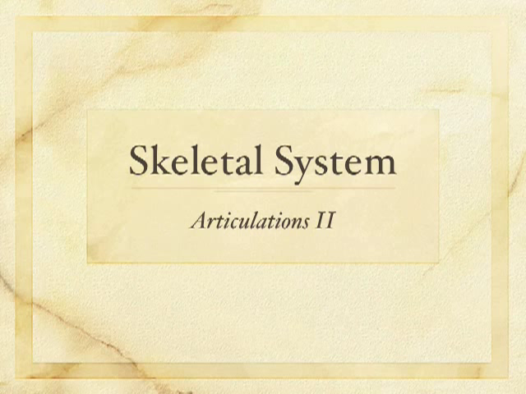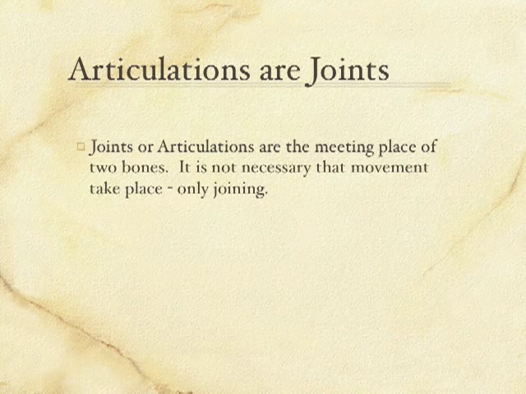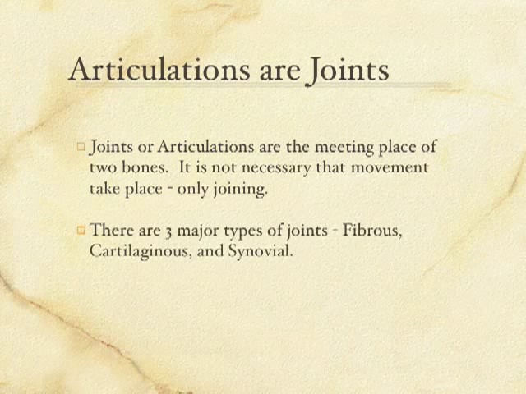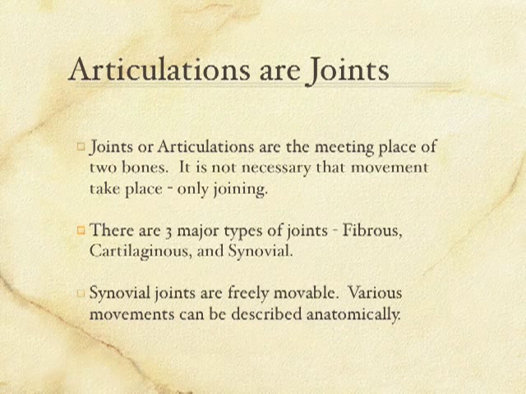We've also now talked through all of the major types of joints. And the last thing we want to do here is talk about movement at the joints. Okay? Just a brief review: where two bones meet, there doesn't necessarily have to be any movement there. We're going to be talking about synovial joints here. There are three major types of joints. This is all review, right? And the synovial joints are the freely movable joints. So when we talk about movement, we're talking about the joints that are synovial.